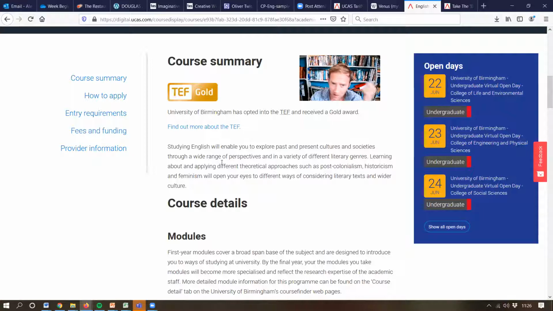Whereas when I went to university, the only 2 providers that offered any creative writing were University of East Anglia and University of Warwick. A number of providers have started to offer creative writing courses now because they're so popular. Some university courses have a great deal of flexibility. If you're doing history, you have a great choice about what you're able to study, whereas some have a very restricted, these are our units, you do 5, and you get to choose 1 per year that isn't part of that core 5. And then maybe in 3rd year, you get to specialize. So each university is quite different in how they structure their courses.